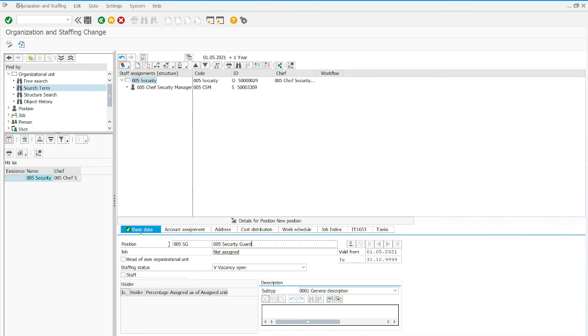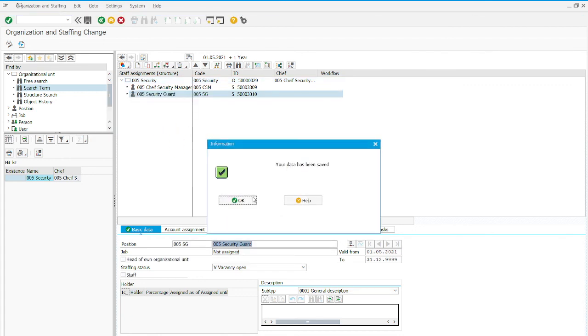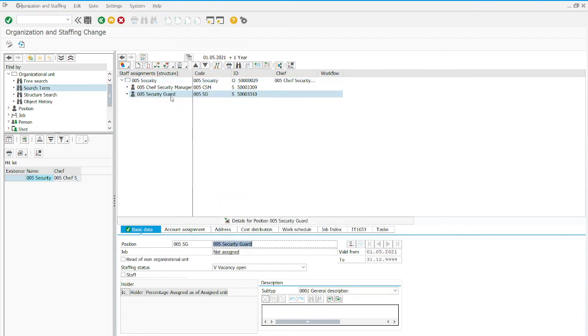Now the date is similar, but we're not going to be taking on this head of own organizational unit. But if this were to be changed later, then we can change it by clicking on this. Now, afterwards, click on enter. Click on refresh, save. And then you have the security guard.